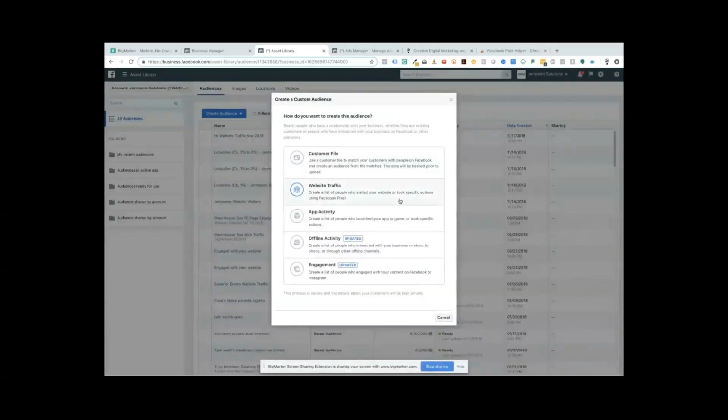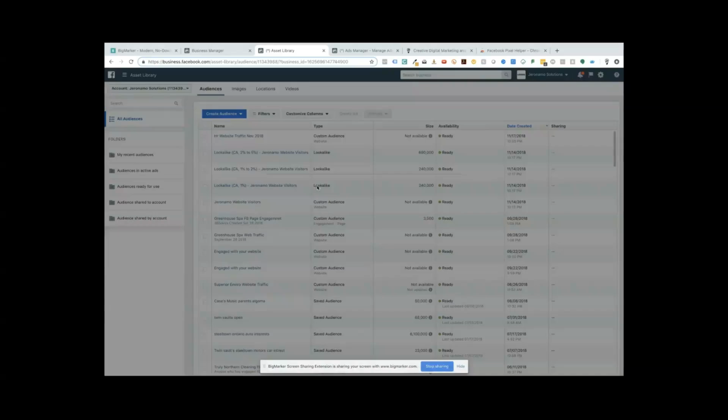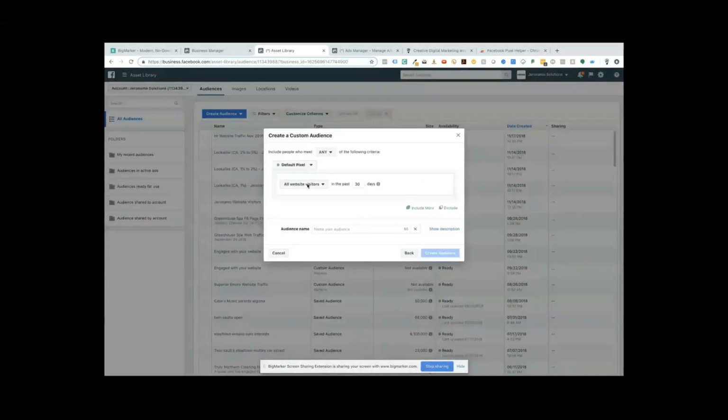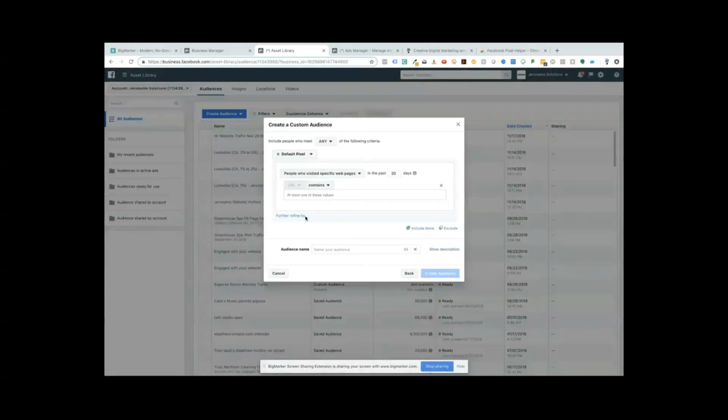And then we're going to do it based on website traffic, because we're going to build an audience based off people that have visited any page on my site that has anything to do with social media.